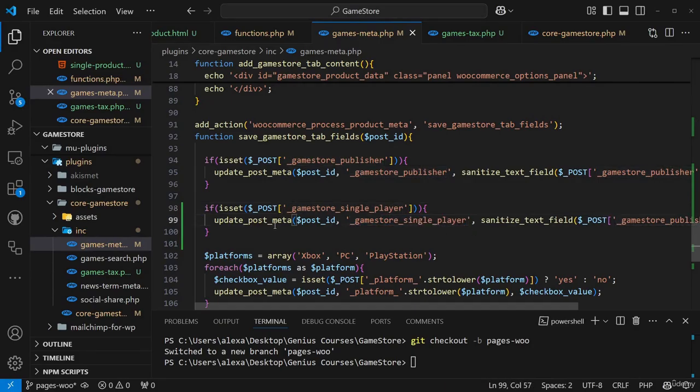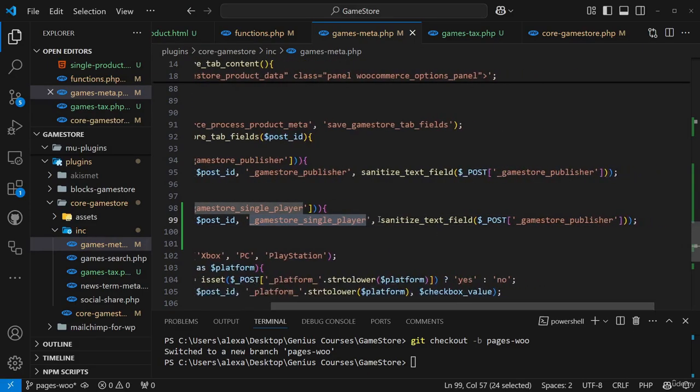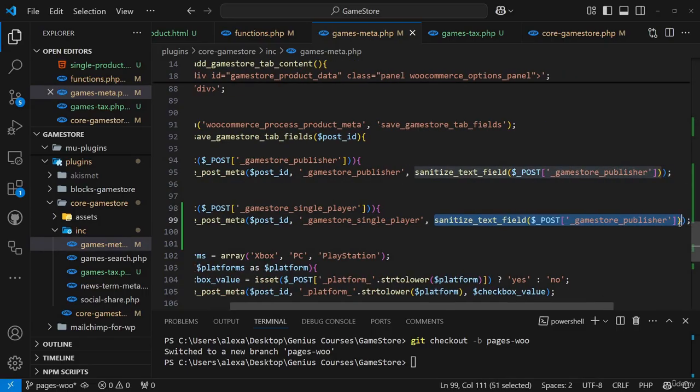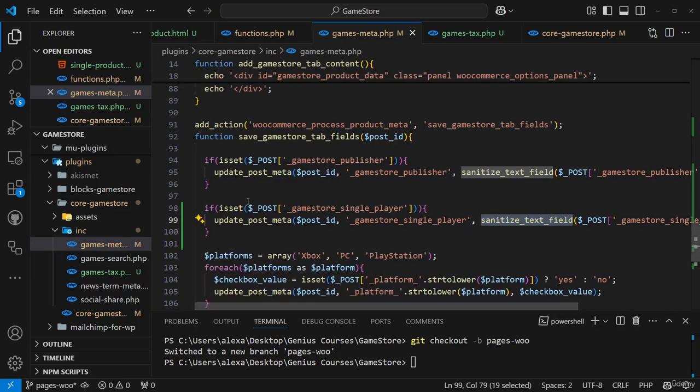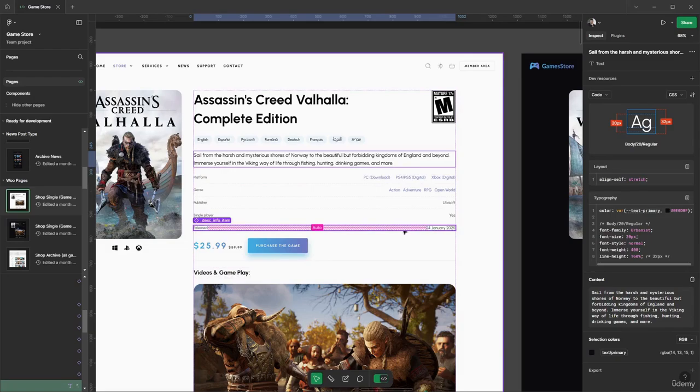Calling the update_post_meta function, I pass it the current ID of the current post, specifying the key it should search for in the database, and there throw me the value from this variable, but sanitize this value so that there is nothing prohibited in it. All right? And the second field I wanted to add is release date.